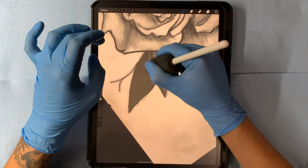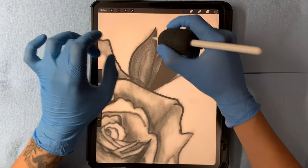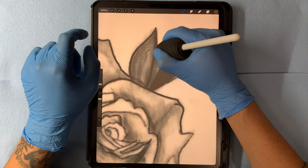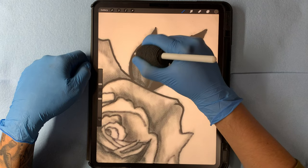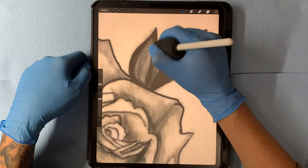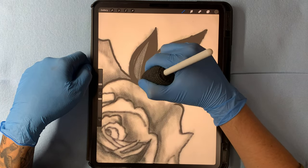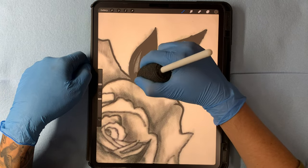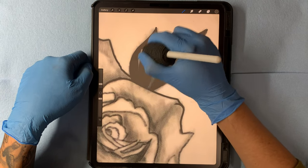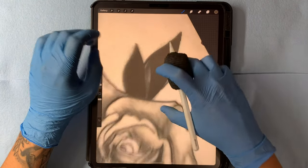That's how I would do it, like that, and then just blend it right there, and then do the same thing with this one. But this one I would do all the way black, or all the way whatever color or shade that you were using, a very dark tint essentially. If you're using black, black would work as well. Black would look nice. I just matched the shading to the picture tint here, to the pictures that y'all sent in. So as you see, that's how I would approach that right here.